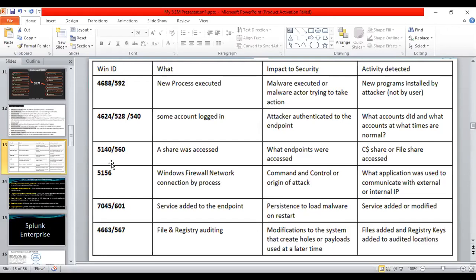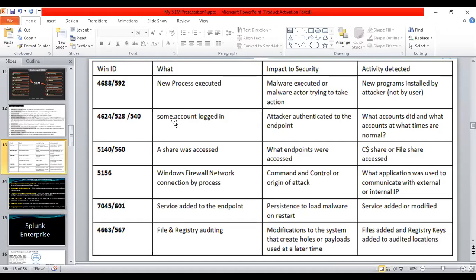Like you see on the table, 4688 means a new process is executed. What is the impact to security? Malware is executing. That is just an assumption until you have fully investigated, but it means there's some sort of malware executing, or a malicious actor is trying to take an action.